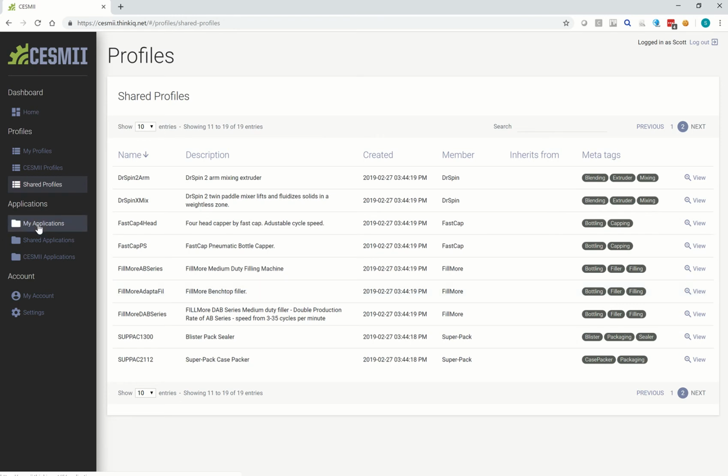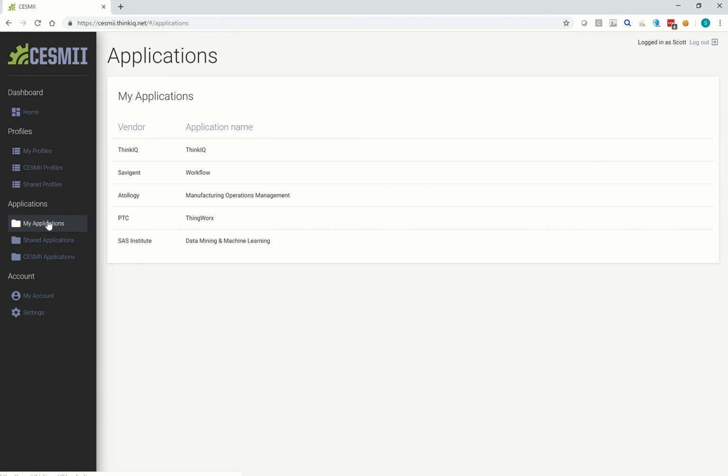A little further down below, we have a very, very prototypical area referring to applications. And what these would be is different applications that software vendors could register with the CESMII site, and then manufacturing companies could come and provision and stand up. And the idea is because they're using shared technology, they should have easy integration, not just with the machine builder profiles, but with each other's applications as well.